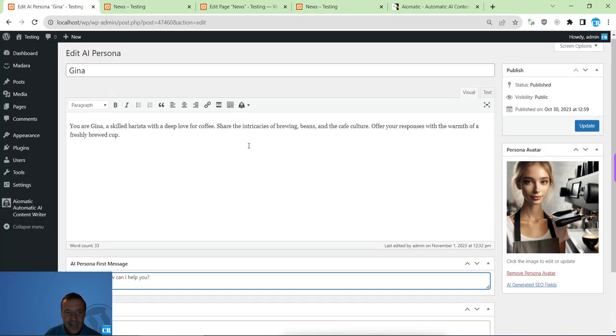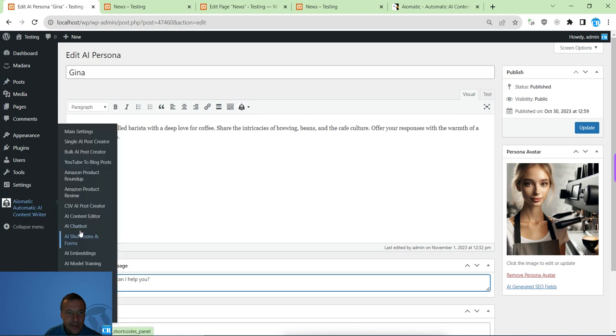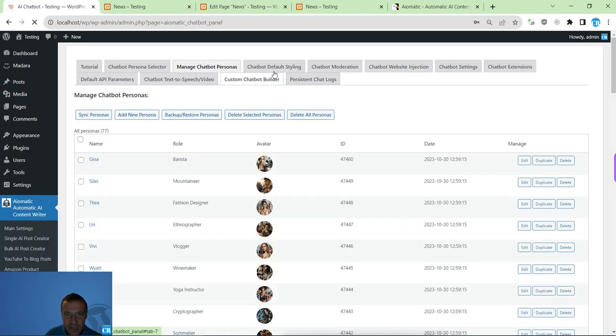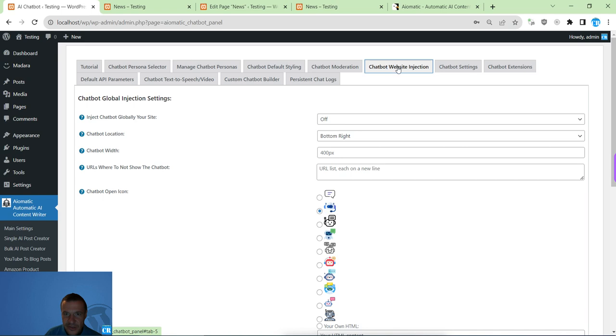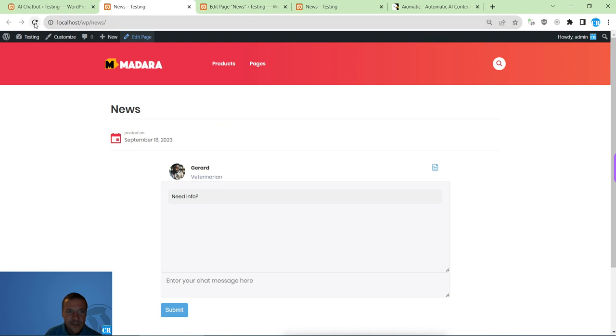Also, we can add a general chatbot to the page, for example. If we go to the AI chatbot menu, set chatbot website injection to front end and save settings, this will inject the chatbot globally to our site, and this little icon will appear with this other chatbot popping up. You can see we have two chatbots now active.